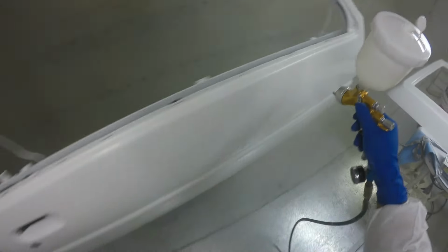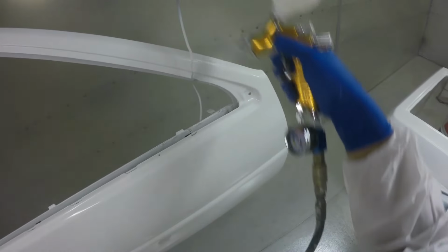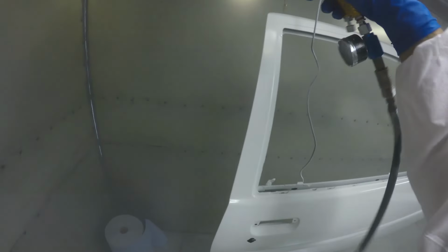And I think in the next few clips here, you can definitely see how much my painting skills have progressed compared to the first few parts where I was just spraying primer. I can definitely maintain a much more consistent distance from the panel. And pretty funny, if you notice toward the end of me spraying the second coat of clear here, I actually run out of paint right on time. So I was painting that last driver's side fender, and as I was just about to finish it, I ran out of paint and it just worked out perfectly. So I mixed the exact amount of paint here and that was just a total fluke.